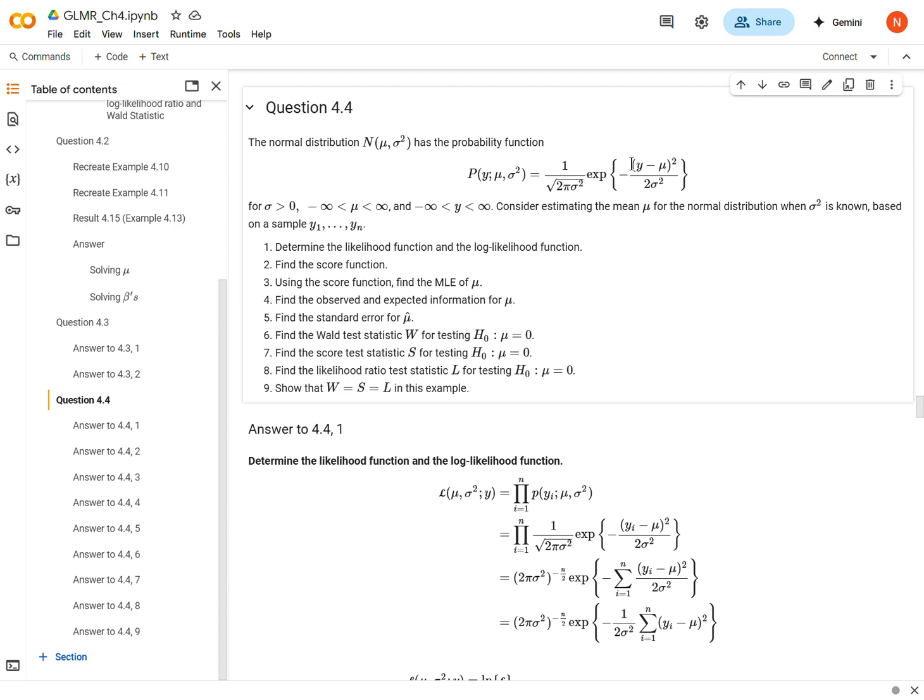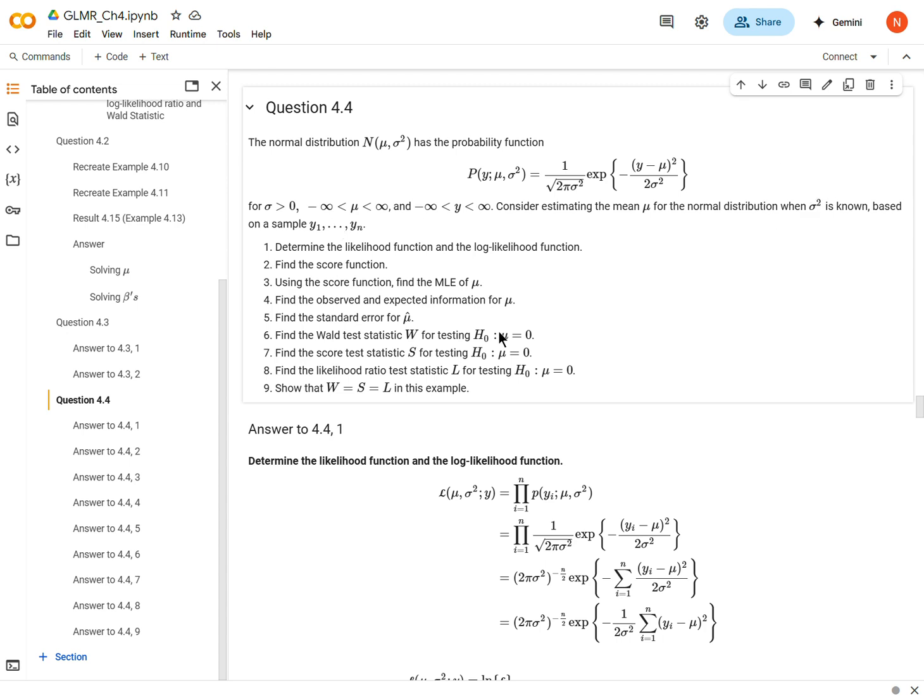So throughout this question, we are going to be considering the mean. We're doing things with the mean, estimating the mean and the different statistics, under the assumption that the variance is known. Now, that's not usually going to happen, but when you're trying to estimate two parameters, it's obviously a little more complicated. And so I think this question is just trying to get us to focus on one parameter.